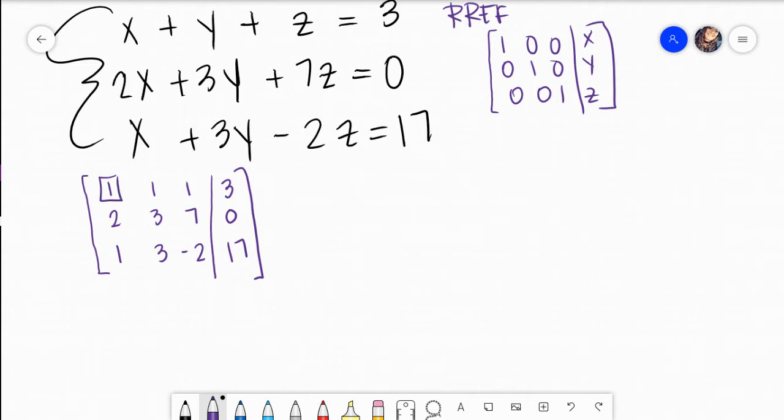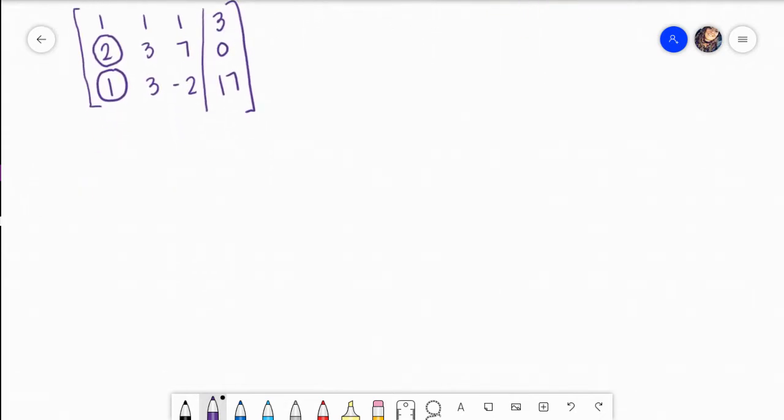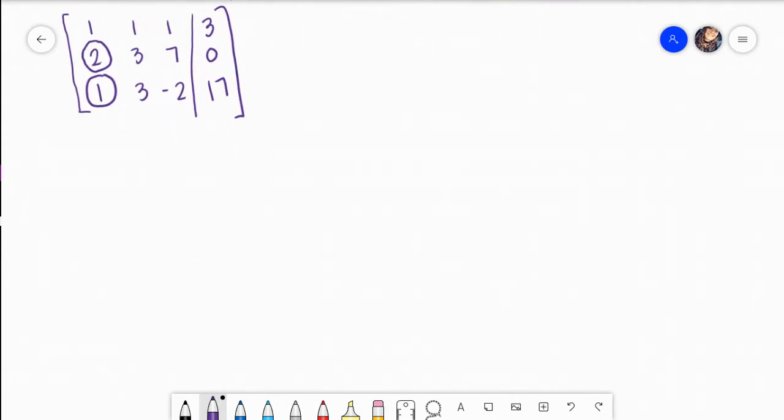This is what I would need to turn into a 1. It's already a 1, right? So there's no need to put a square around that. I've been circling what I need to turn into a 0. That way I just kind of know both of the steps that I'm doing here. I need to look at my row 1 and see what can I do mathematically so that I can create an additive inverse so that I can combine it to either of these two rows and actually turn that 2 and that 1 into a 0, right?